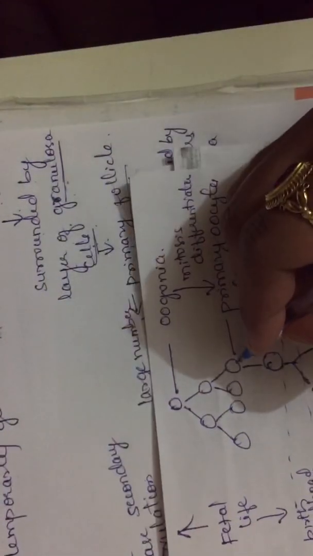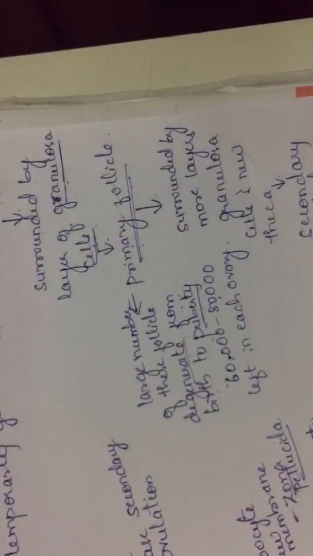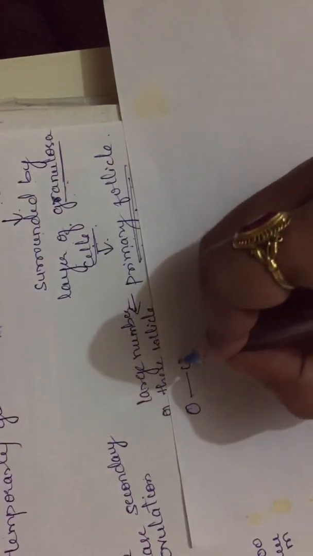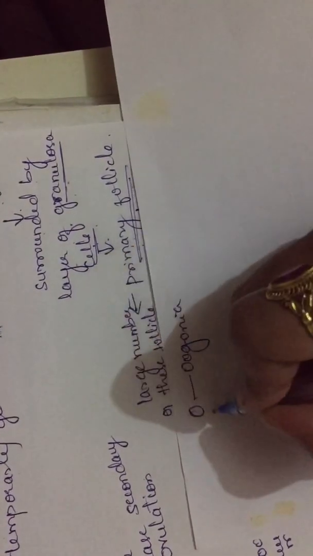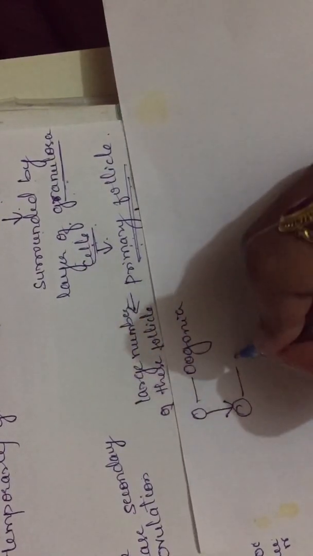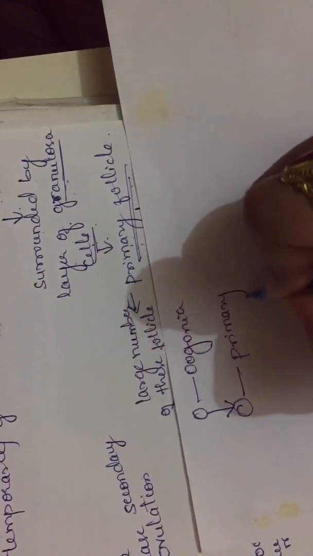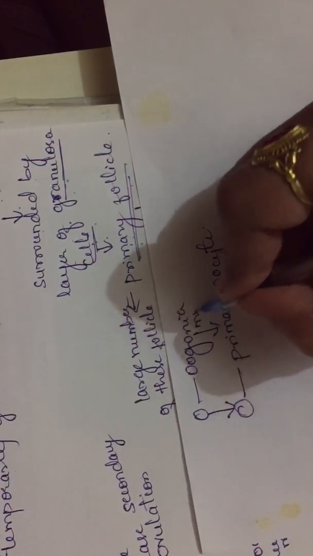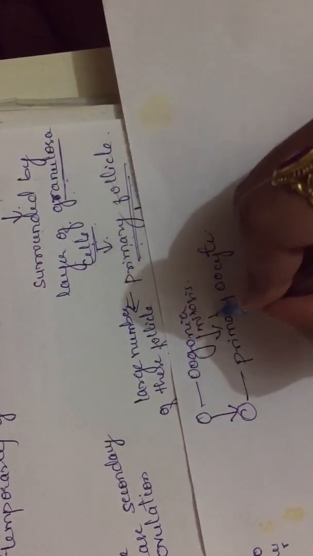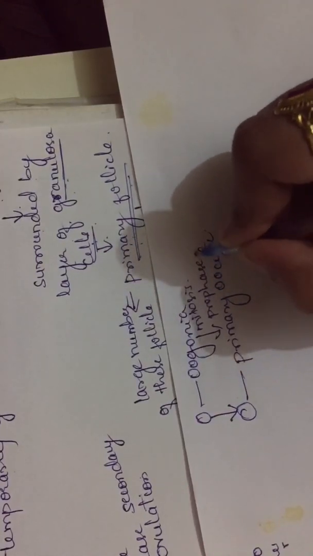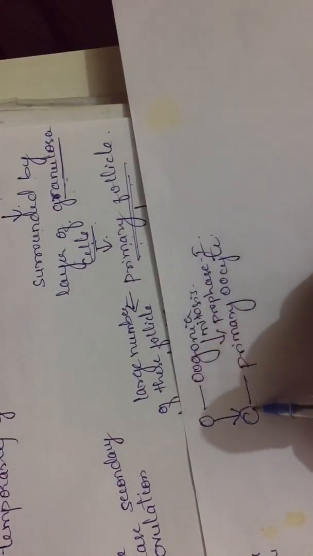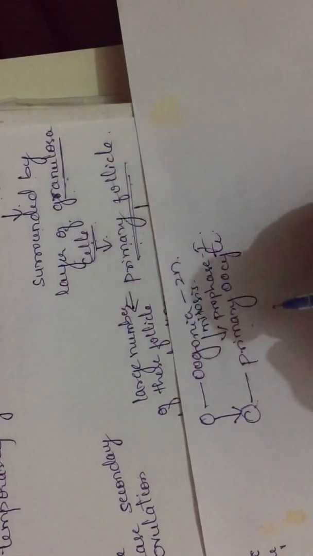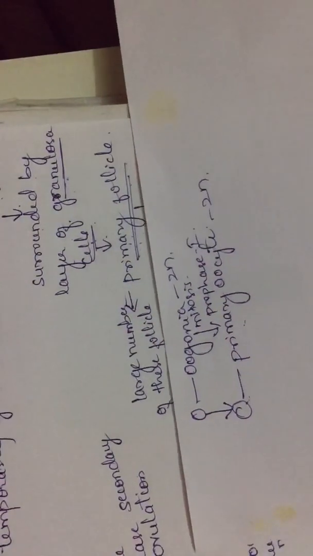Now if I am showing the primary oocyte here, we shall say this one is the oogonia. These oogonia will divide by mitosis and increase in number. I will show only one here. Now this we are calling the primary oocyte. It has differentiated, and only prophase 1 has been completed. After prophase 1 it has been arrested. Now oogonia we said is diploid, then the primary oocyte will also be diploid, right?